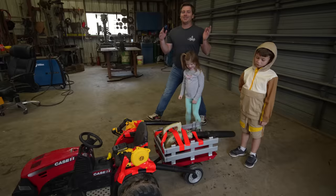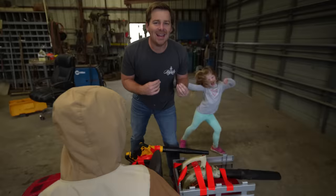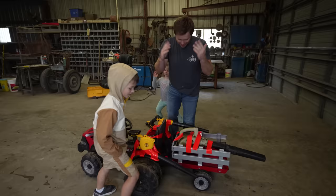So now we have a ginormous leaf blower in a trailer. Also, we have the two leaf blowers on the tractor. You ready for this one? Yeah. This might be way too fast, but we're gonna try it out. You ready? I'm gonna start this one up, then we'll fire these up, okay? I'll race you. You ready?